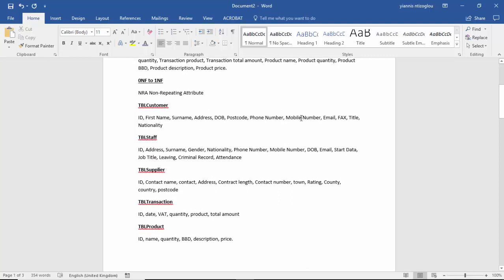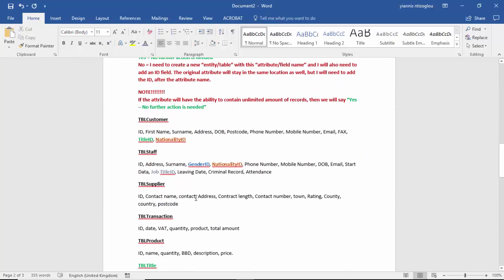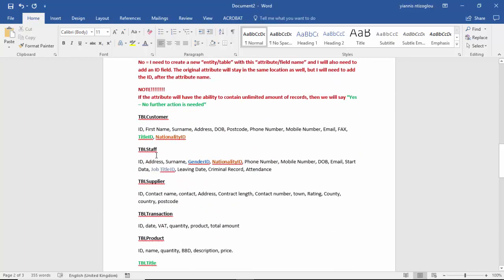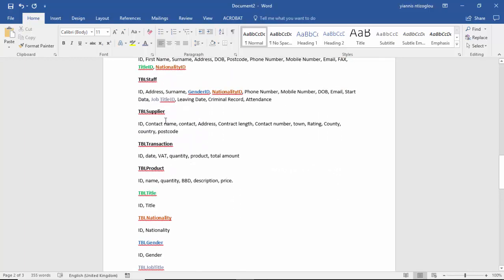If things are not clear, you need to liaise with your client, or if it makes sense, if you're sure about it, you can actually make this correction yourselves. So leaving date belongs to the staff, a criminal record belongs to the staff, and attendance belongs to the staff.